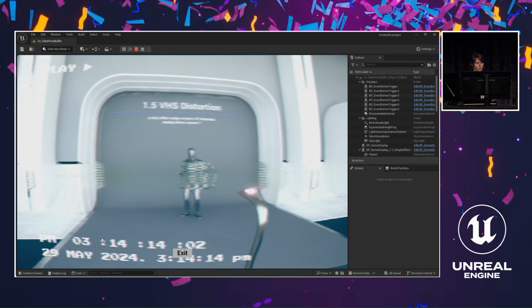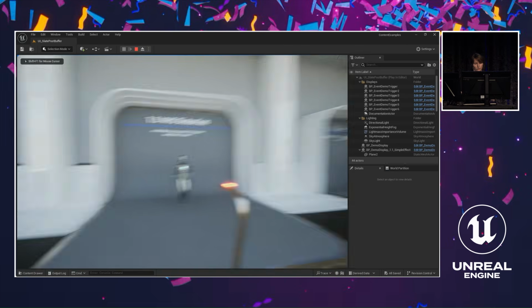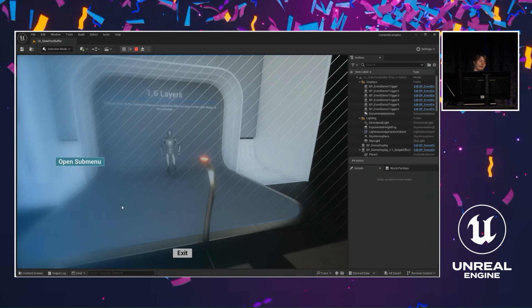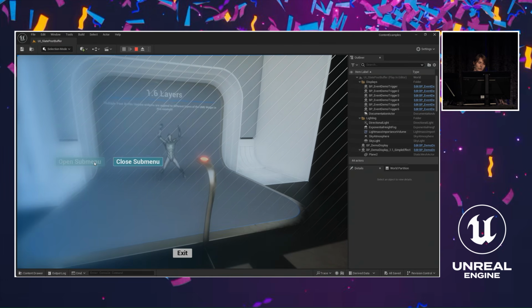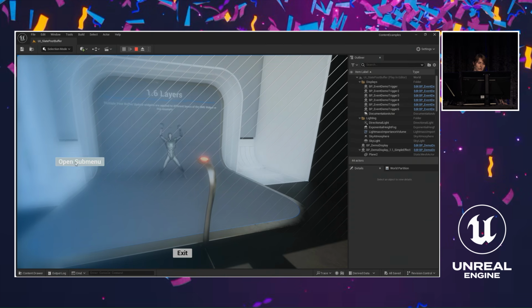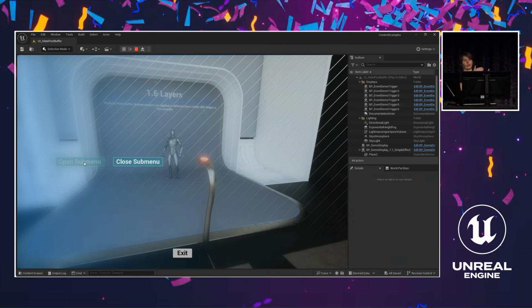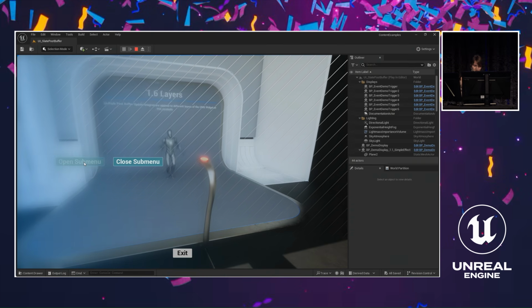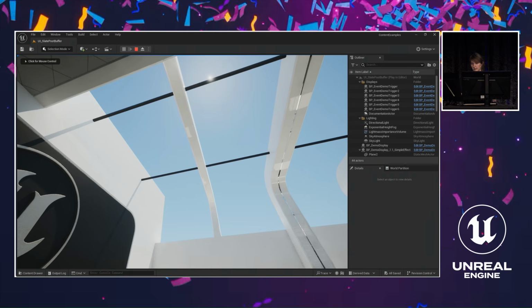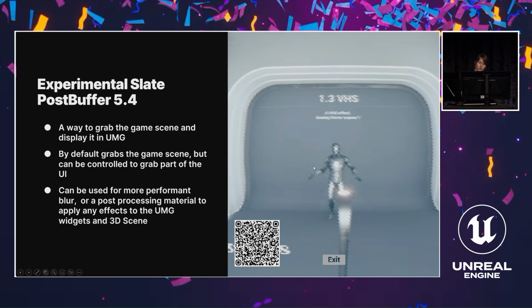This is obviously UMG text in here that's being distorted, and then you can even say, hey, but this part of the UMG don't get distorted. And that kind of gives you the spoilers of layers. You can layer these effects together. You can open the submenu, and it's getting the blur, and this one is no longer. So you can kind of layer these post-processing effects together. You can get 6 in the project. There's some amazing documentation on the post-processing, so I highly recommend taking a look.